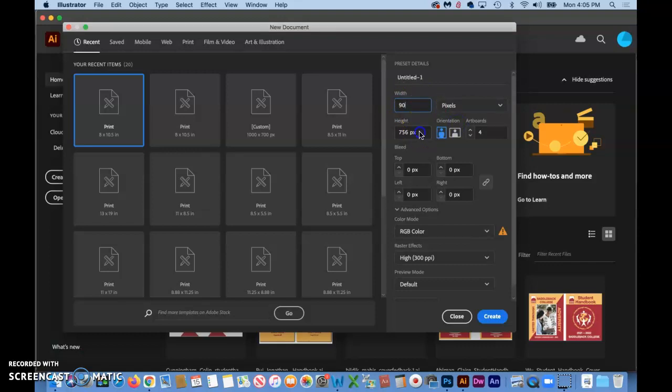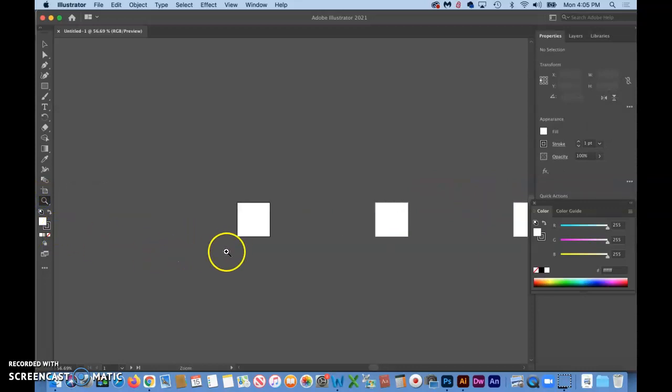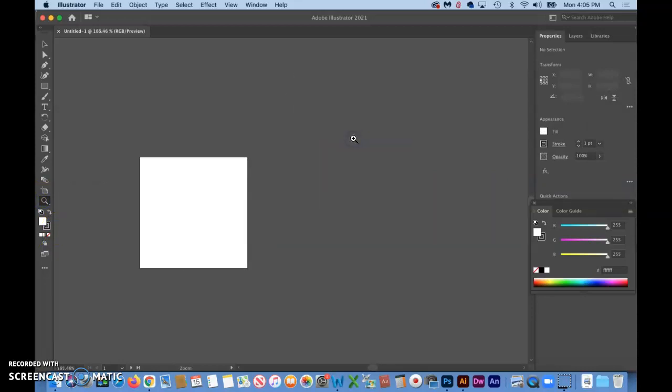And after a bunch of experimenting, I concluded that I want it to be no bigger than 90 pixels by 90 pixels. I'm going to click Create. I am going to get my stage here. And then if I already had a logo, and you're seeing 4 boxes here just because I had it set to 4 stages, but don't worry about that. I'll just pick the first one, zoom in here a little bit, and then if you had a logo, you could copy, paste it, resize it in here. I'll just make up something real quick here.